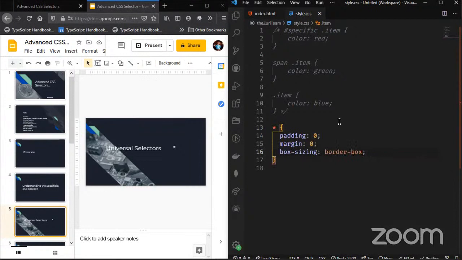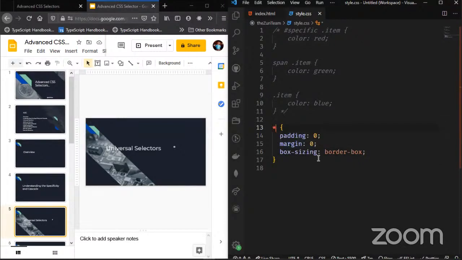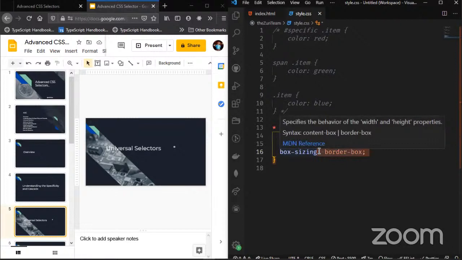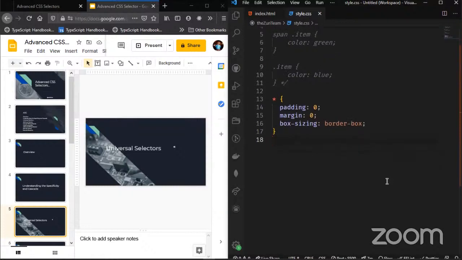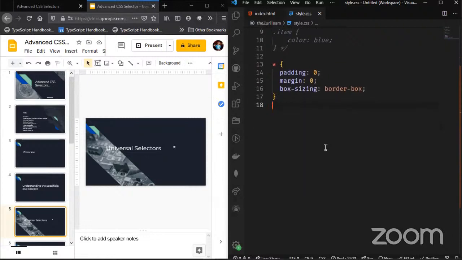So the work of the universal selector, like I said, is that it selects all elements universally and then applies what you define in it, your CSS rules. The star is the symbol. It applies the 0 padding and 0 margin to all elements, and then gives me the box-sizing of border-box. So instead of adding all these dimensions one by one in all the elements in our web application, you can just come to the universal selector and zero them out. So that's the work of the universal selector.